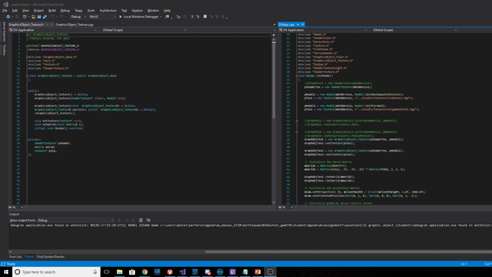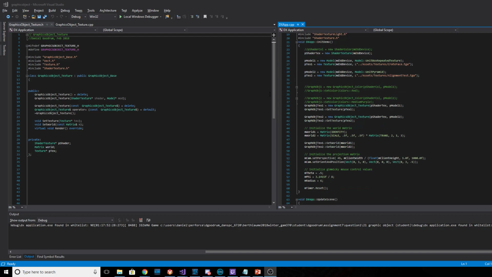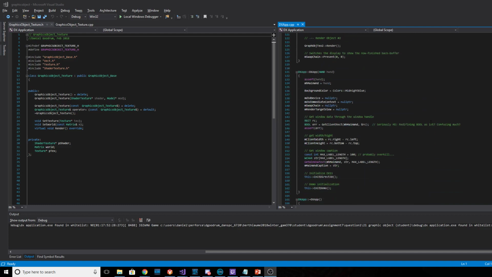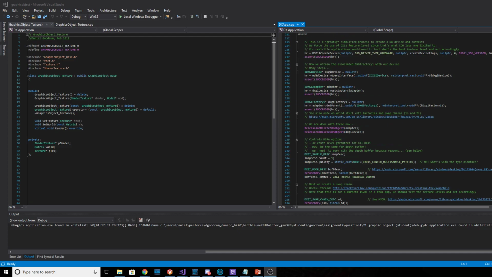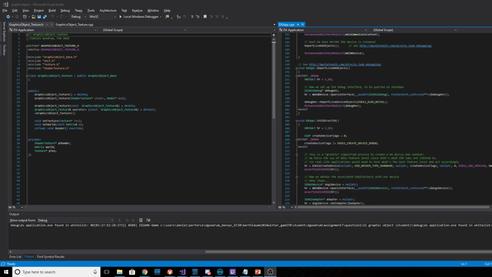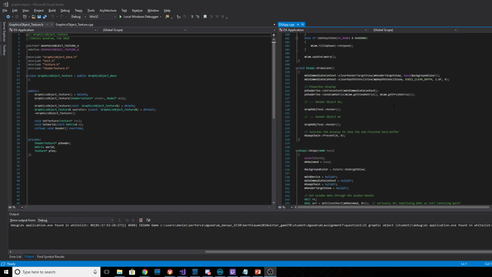And then over here, I am creating the shader, the models, and the texture, and then the graphic texture object has these items thrown into it, and then sets the texture, and then goes down here. We're not too far. And then goes here and renders the objects. Pretty straightforward.